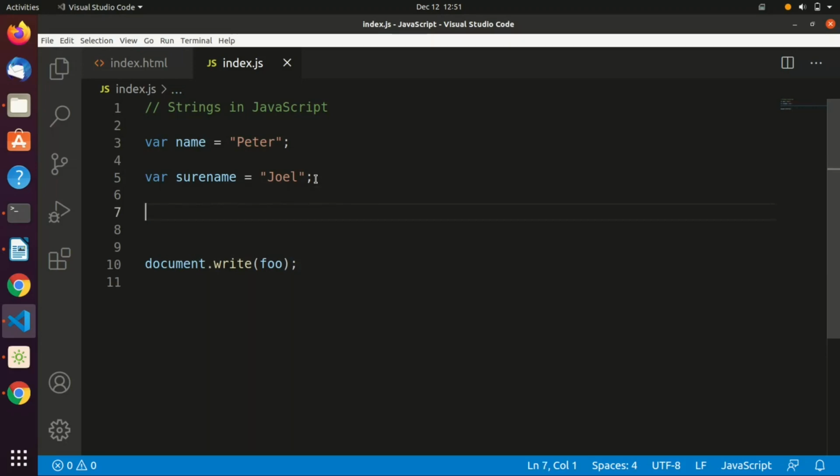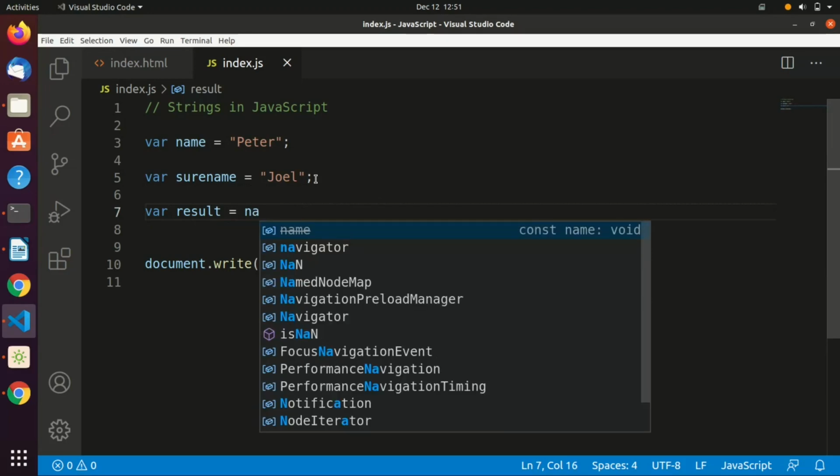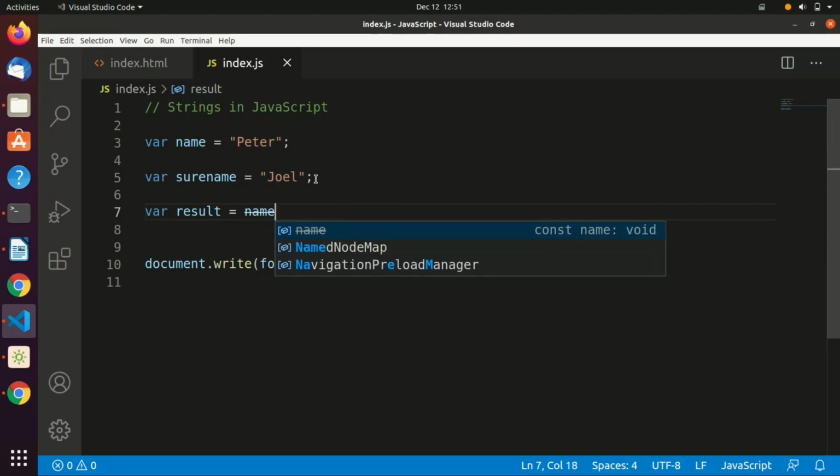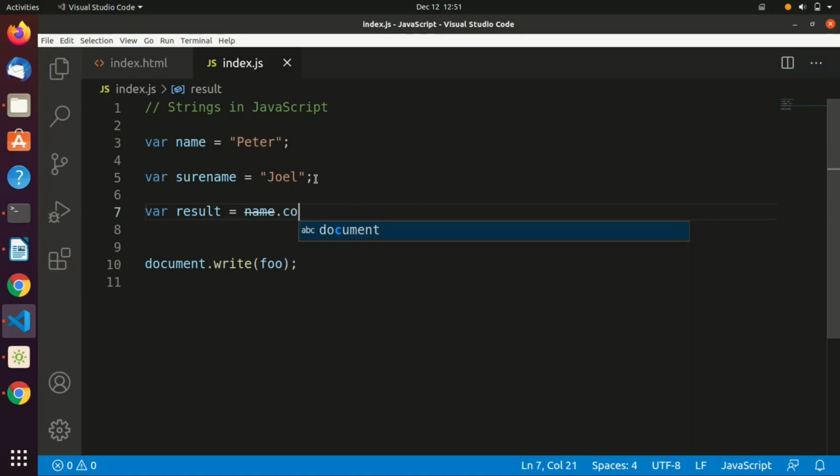Now I can concatenate these two strings to make one. Let me just say a result of the concatenation equals to, you choose one variable. Let me just choose name dot concat.